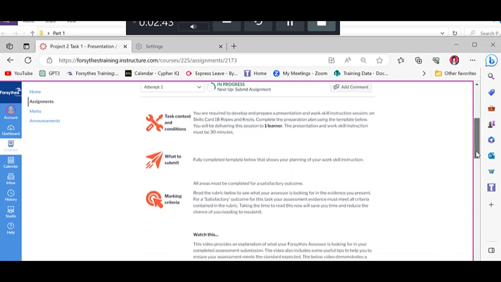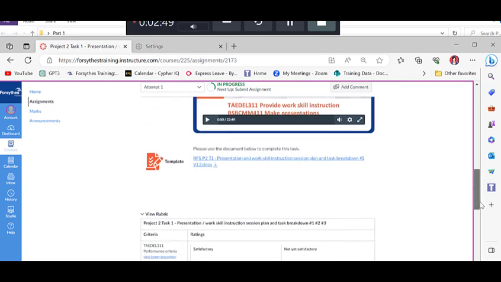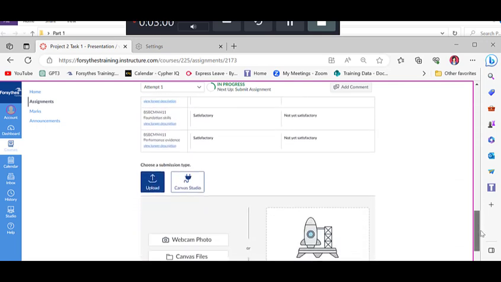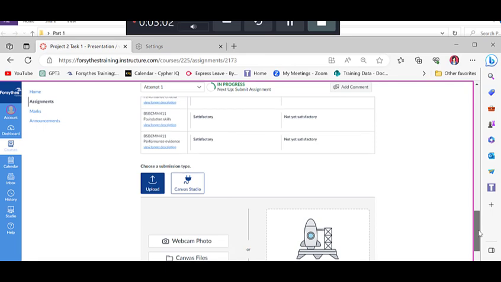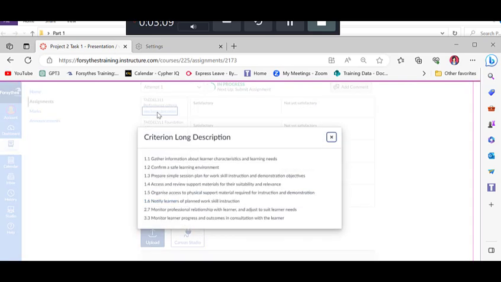I'm going to again check through the instructions and make sure everything's right. I'm also going to make sure that the assessment submission document that I'm going to submit is actually Project 2 Task 1. And I'm going to scroll down past the rubric. If ever you're a little bit unsure about those national competency standards, don't be afraid to click in here and have a look at the rubric. These actually state the national competency standards that your assessment is mapped to.